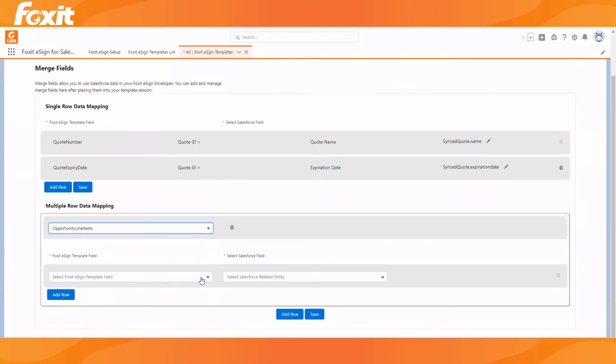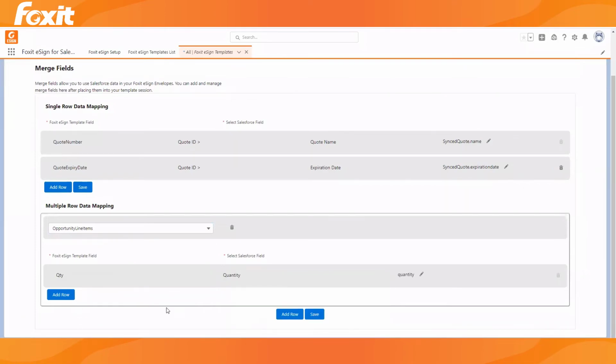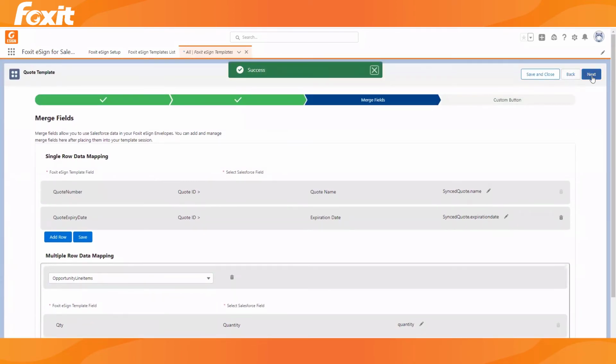So we'll choose our opportunity line items and map our quantity template field to the quantity Salesforce field. Once we click Save and we submit this new template, this will be available on our quote page.